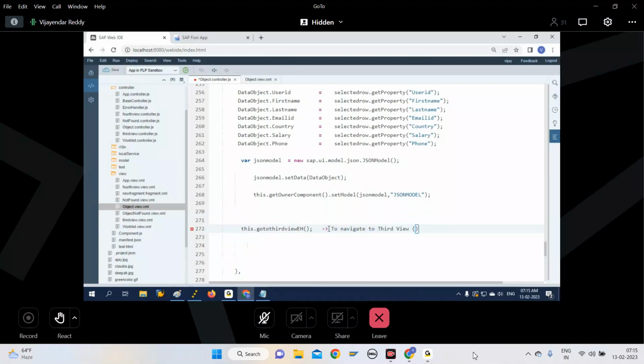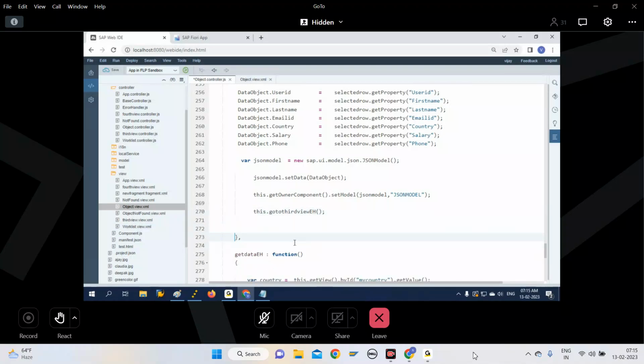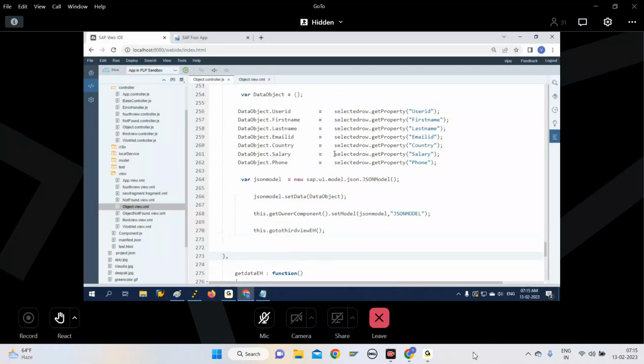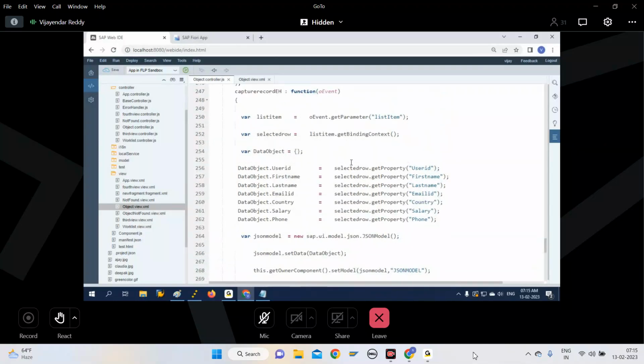That is done in the last session. So we need not implement navigation now. So this is the overall code that you can implement.